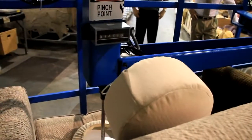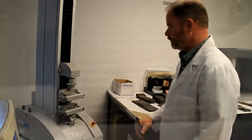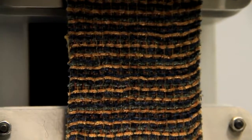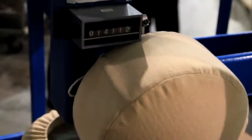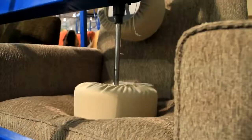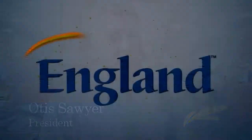A number of tests are conducted to measure the durability and the strength of the fabric. This test measures the seam slippage and is conducted on our fabric testing machine. The sample is put in and then pulled to a force that breaks the fabric. If I can test every new fabric we have using this machine, I can predict which ones are going to fail and keep them out of the line. So that's important.